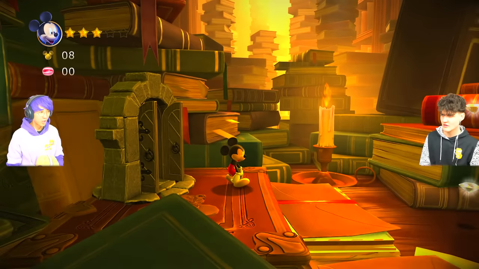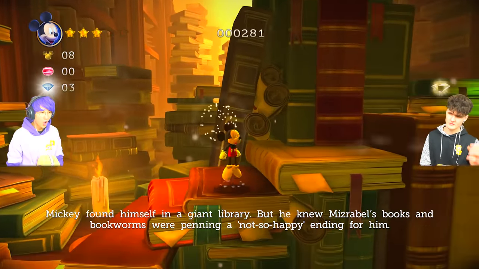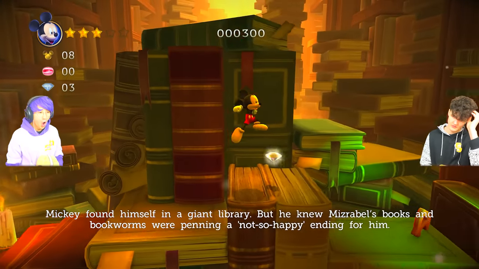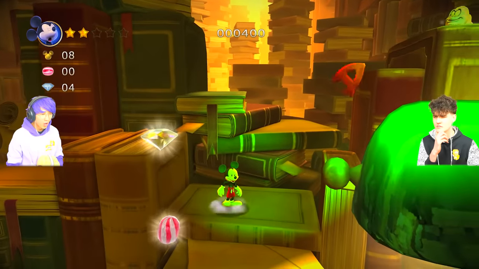Uh-oh. Mickey found himself in a giant library. But he knew Ms. Rebel's books and bookworms were penning a not-so-happy ending for him.